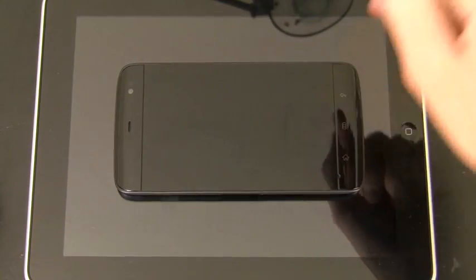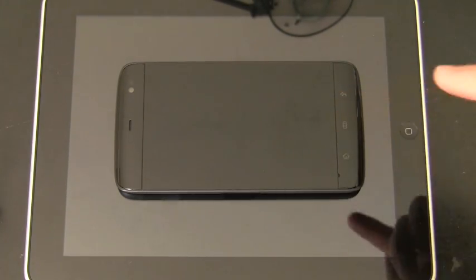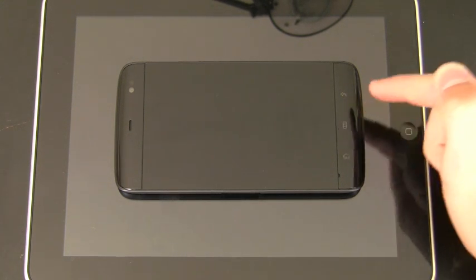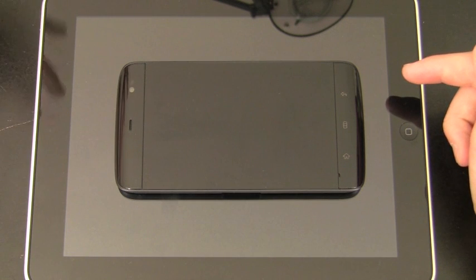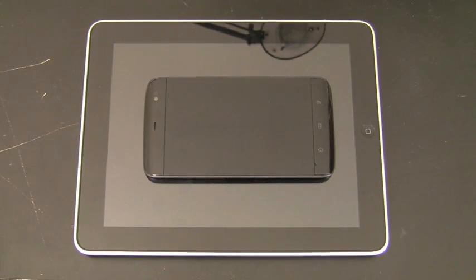It has multitasking. The iPad does not. Now the iPhone 4 does. This is as fast, if not faster, than the iPhone 4 when it's working. And that's why it gets funny, is I say when it's working. The stability and the reliability on Android is not anywhere near as close as iOS. I will admit that. I never will probably ever deny it, and that is for good reason.